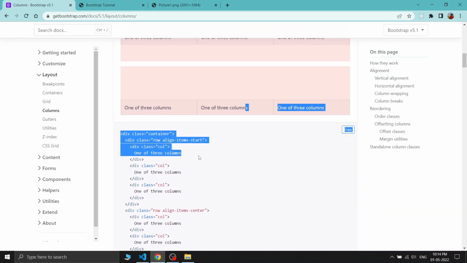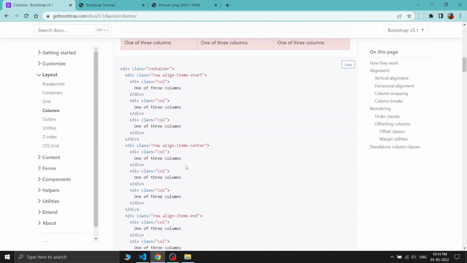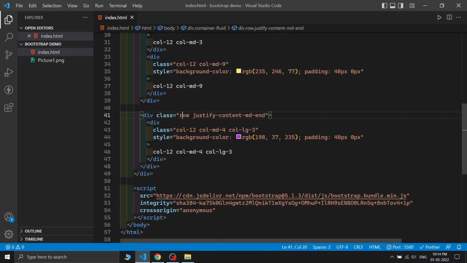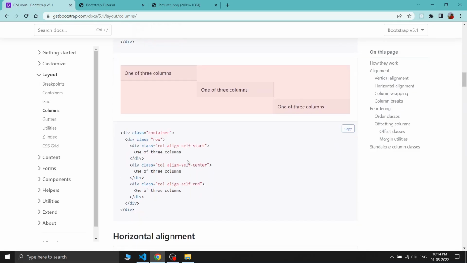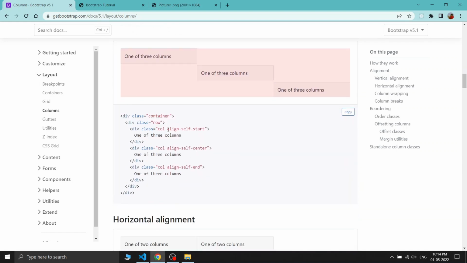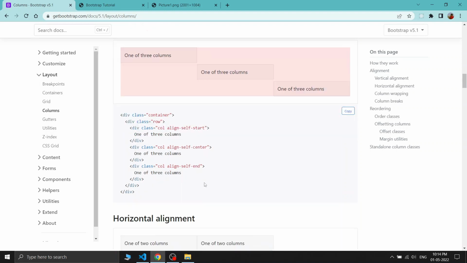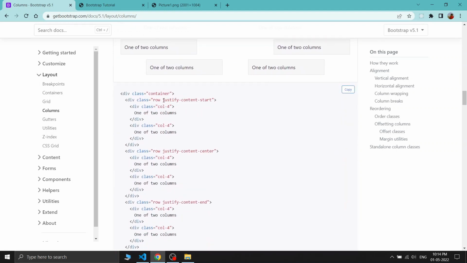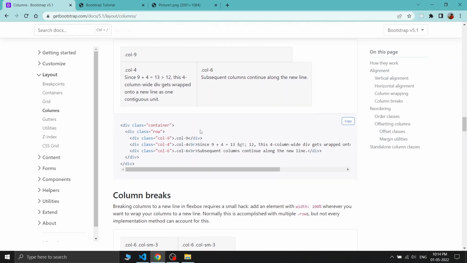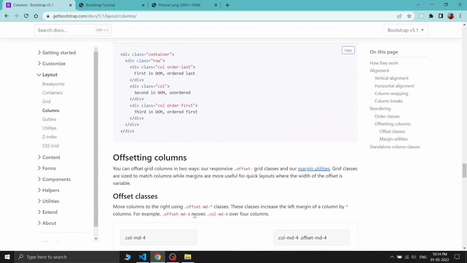And by the way, if you write align-items, always remember that the row is the class where you put align-items. And also the justify-content that we have seen here always takes place in the row. But suppose you don't want to align all of this content, for that case you need to write align-self-start. Instead of writing align-items, you need to write align-self. It is similar to align start, center, end. And for the horizontal we have seen justify-content-start, and we also have justify-self-center. This is also here, so we have seen all of these things.